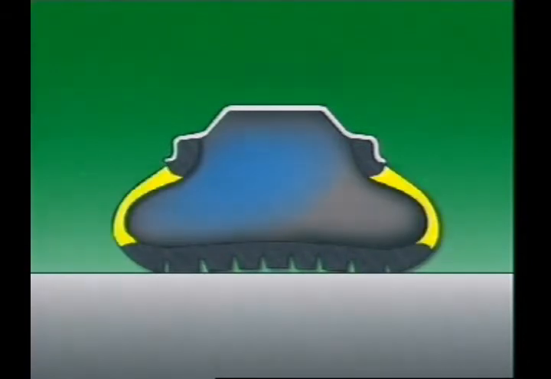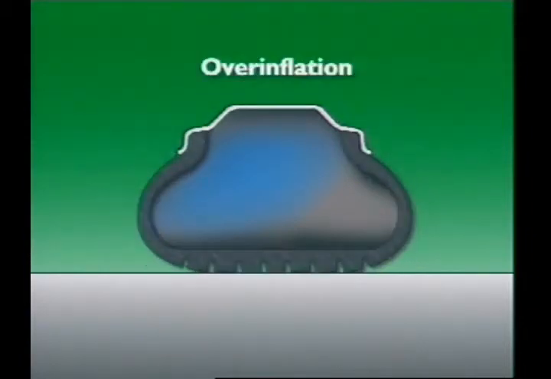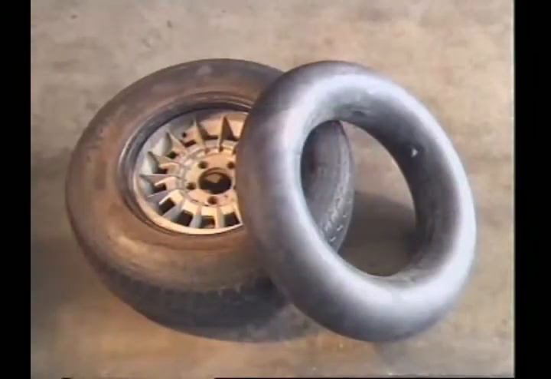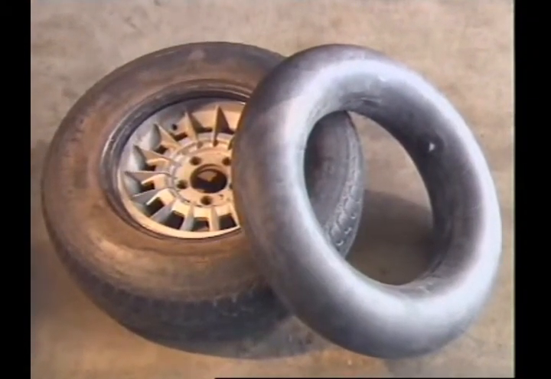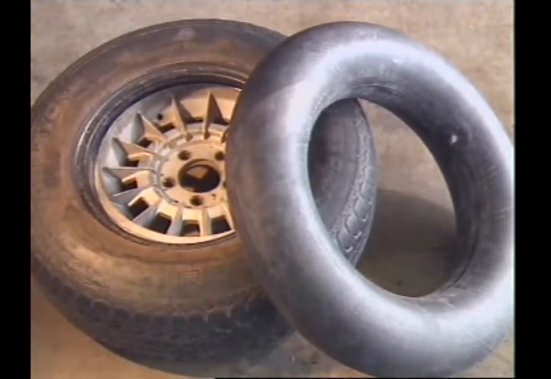Sidewalls of an underinflated tyre flex too far, which pushes the centre section of the tread up and away from the road surface. This causes wear at the shoulders of the tyre. In an overinflated tyre, the sidewalls are straightened, which pulls the edges of the tread away from the road and causes wear at the centre of the tread. A tube-type tyre uses an inner tube, which provides an airtight container inside the tyre. A tubeless tyre is lined with a soft rubber layer to form an airtight seal.